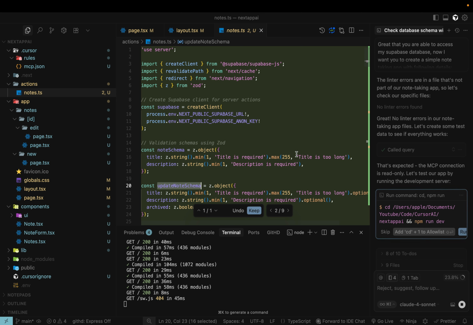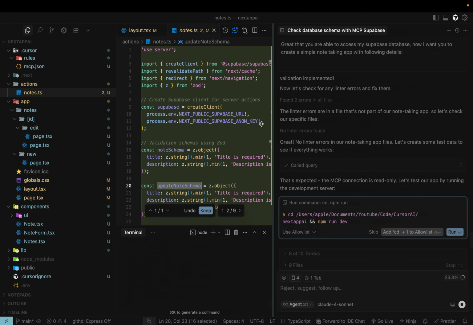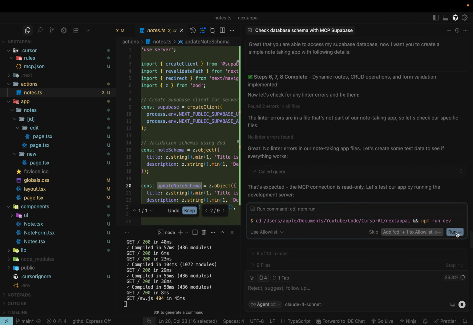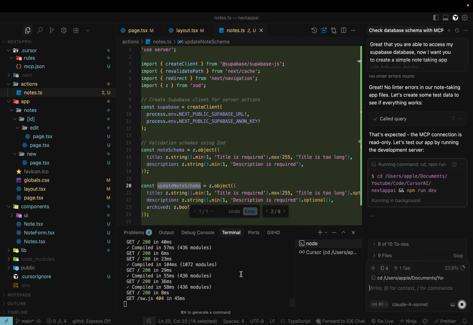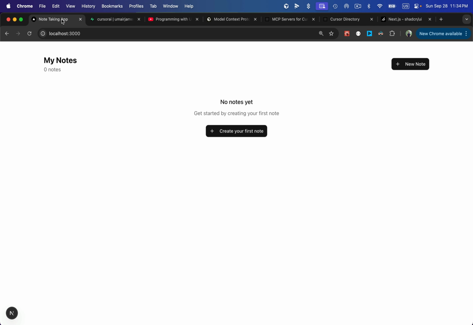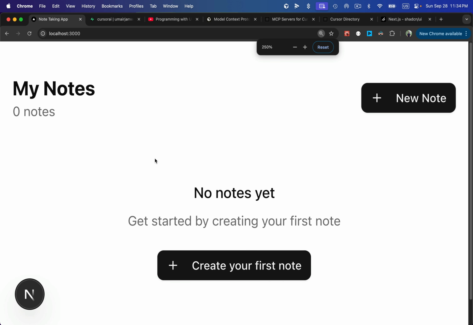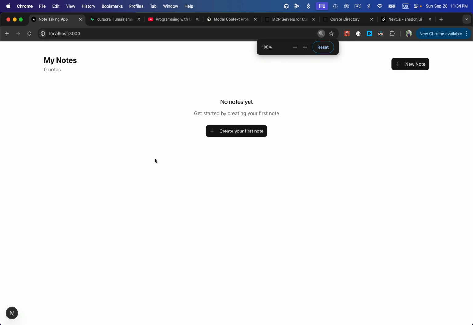And what happens is this is in green. Before actually selecting it from the right side, at the end what it's asking is that the Supabase database is read only, so it's trying to run the project. So let's click on run. Although I was already running, it tried to run that again in the terminal. And let's go. Okay, so this is how it's looking. It's pretty cool. Let me zoom in. It's mobile responsive as well.